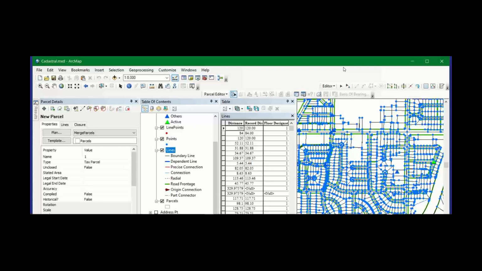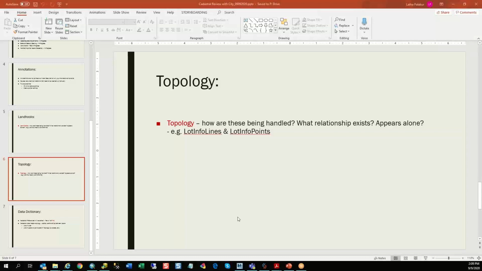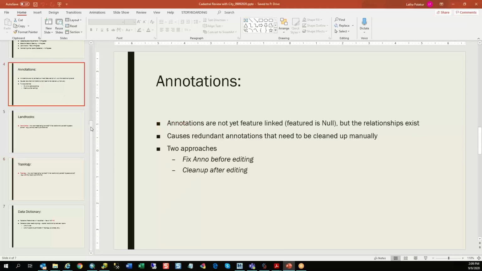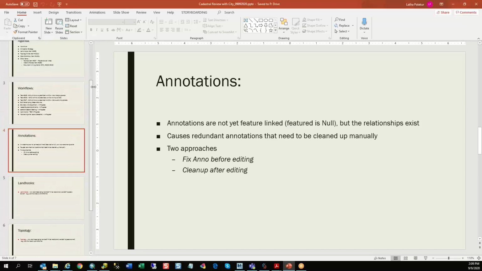I don't know if you have the answers right away, but we did cover the lot info lines and lot info points, and that's good. For annotations, we can look at the expressions and tell you where it is drawing from. Again, there were two possible ways of handling these annotations. You can clean them up before or after as you keep editing.